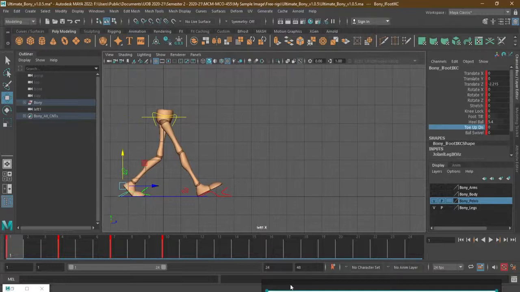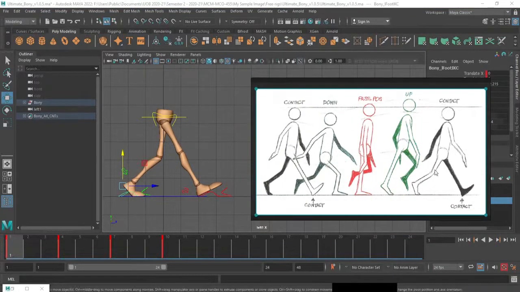But the legs are switched. The front leg should be going back, and the back leg should be coming front. So that's what you actually want.